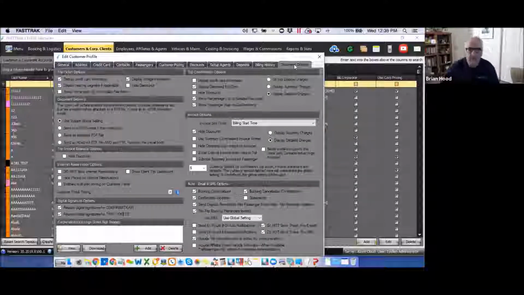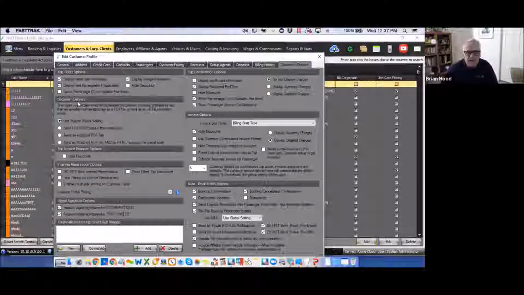Document options are the default options that are set up for the customer and control how the customer profile behaves. As you can see, there are trip ticket options. You may override any of the default settings by selecting any of them or unchecking any of the options in here. Confirmations, you can override the default settings. Our default settings currently say display all the detailed charges. Perhaps this customer doesn't need to know the charges prior to the actual invoices. By selecting that option there, their confirmations will have no prices on them.